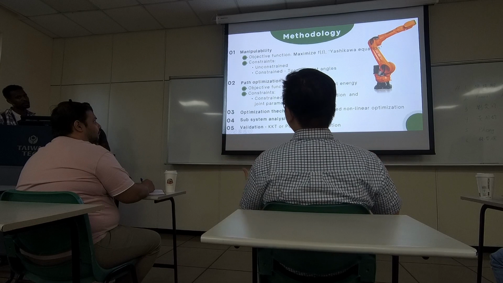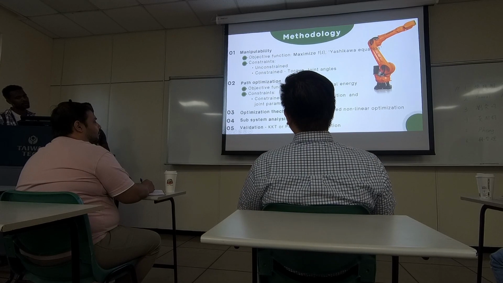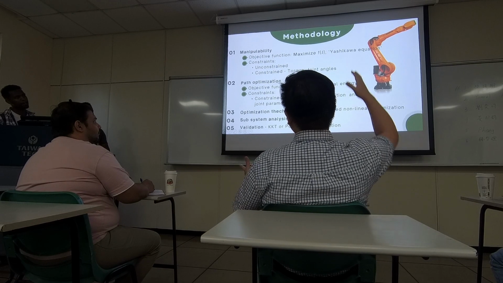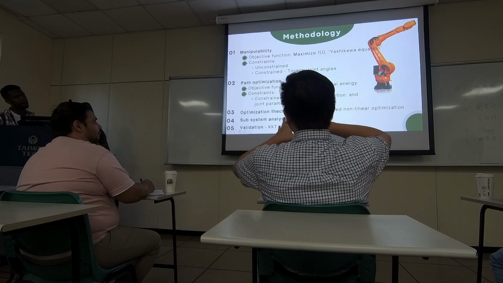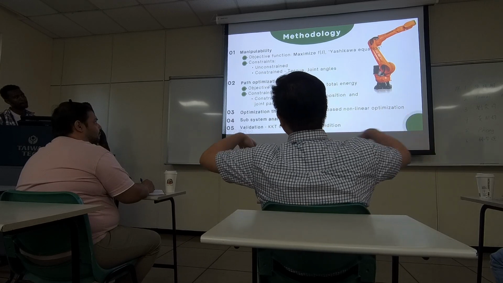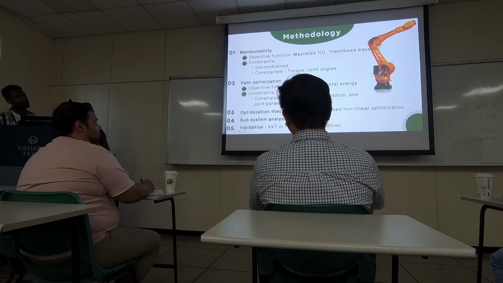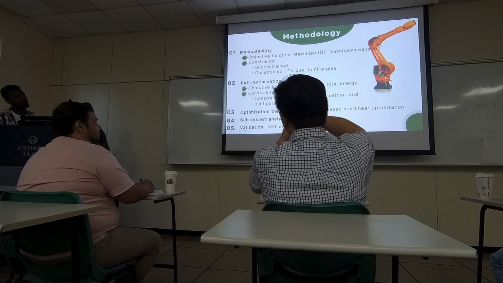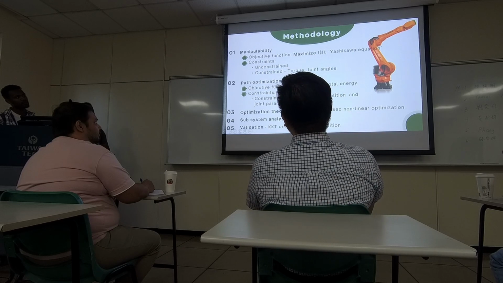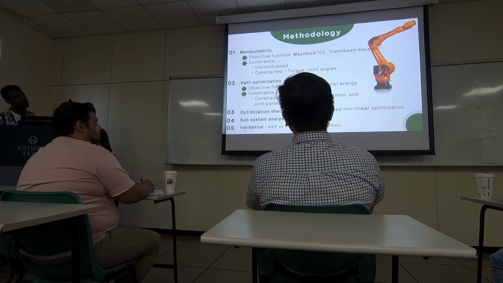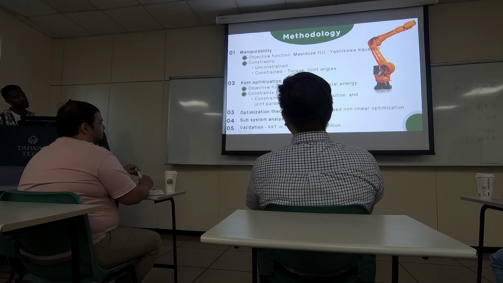So I think for both problems, they should have the same constraint. That's the limitation of your system. So that's why I recommend you integrate both. Maybe you keep all the constraints, or maybe you just drop some of them, depending on how you formulate the physical situation, and try to combine both objective functions. Other than that, you may need some kind of programming to figure out the kinematics and dynamics, like you said.